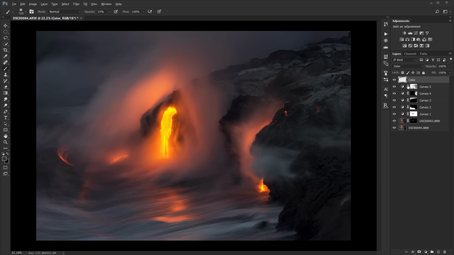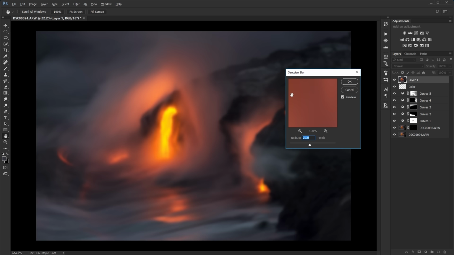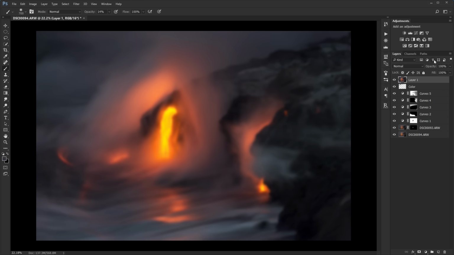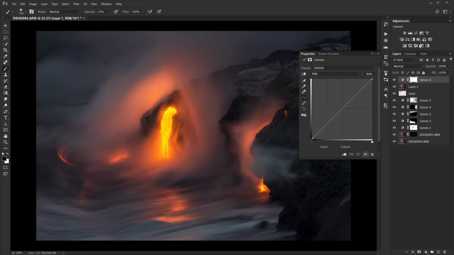Alright, the final thing I'm going to do is add a little bit of a glow effect. So I'm going to create a stamp layer of everything that's visible. So with Control Shift Alt and E, that'll copy everything. And then I'm going to go ahead and blur it. So using Gaussian blur, I'm just going to use a 20 pixel radius. I'm going to change the opacity to 10%, so this will affect how strong the effect is. So 10% adds a little bit of the effect, but not too much.